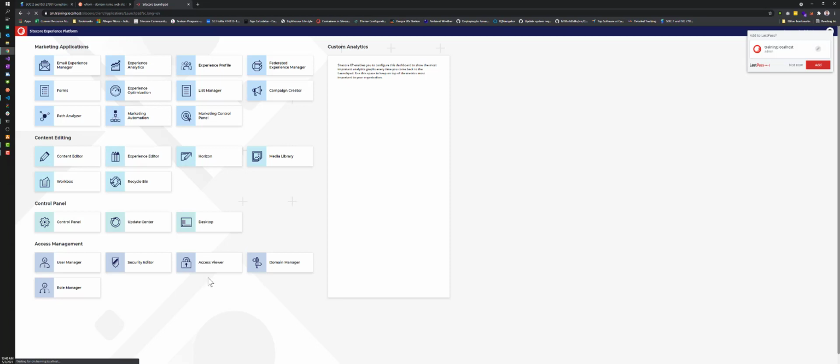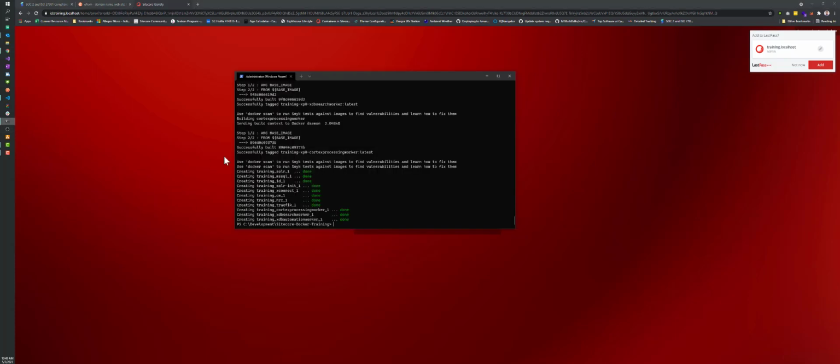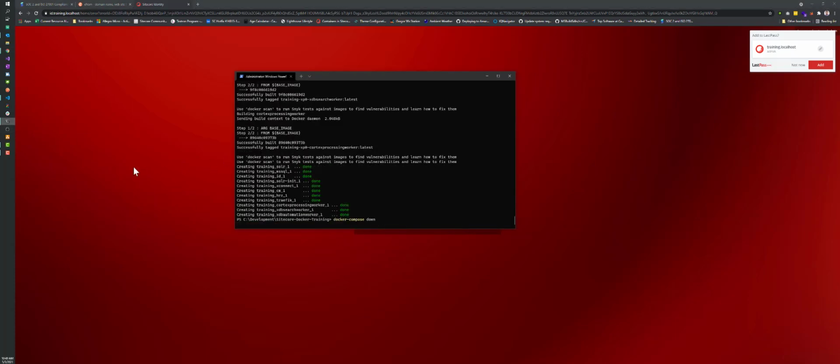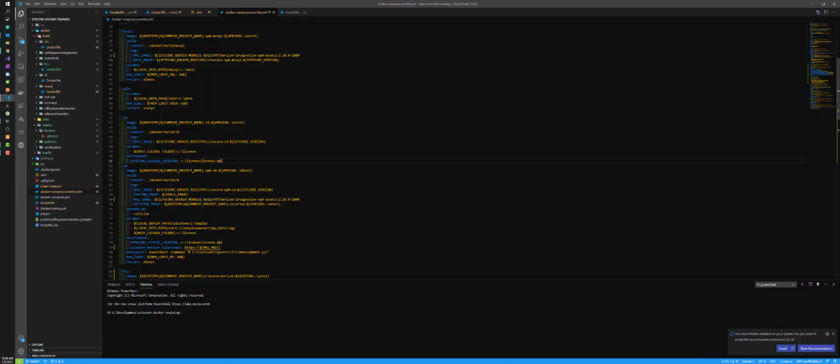And there are a few promising signs. So the Launchpad did come up. It's looking like the 10.1 Launchpad that has that great new interface. And then we do see our Horizon button, so we can click on that. And if everything works correctly, this should take us, oh, I forgot something. Let's go back, and we'll do a Docker compose down. So yes, I need one additional setting on this.